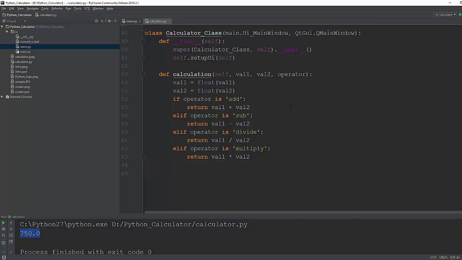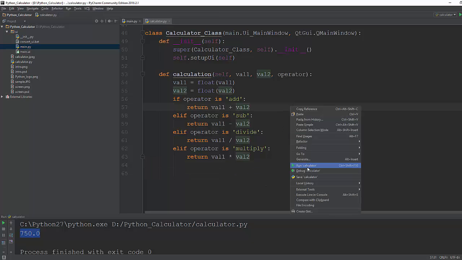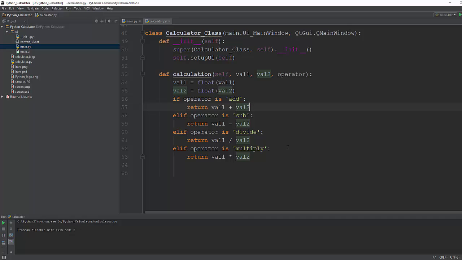Now, when you execute this code, you still will not see any UI anywhere.